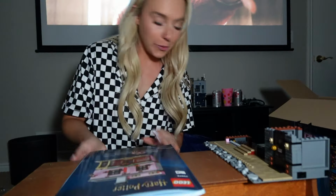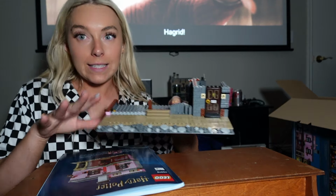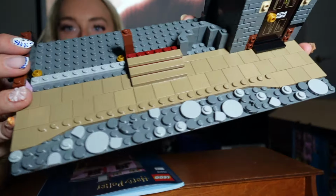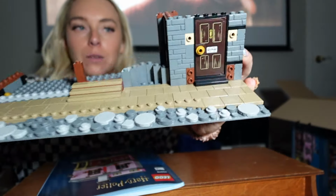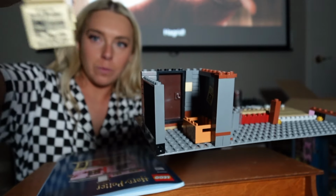So I just started book two. This is gonna be the Quidditch supply store. This is where I'm at so far. I'm about halfway through bags six. There's three bag sixes. So there's some cobblestone, the front sidewalk, and then in here, this looks like it's the Daily Prophet. A bunch of newspapers in here.